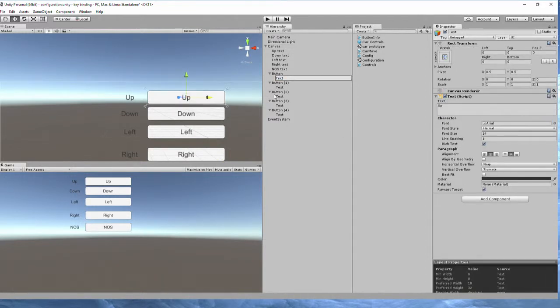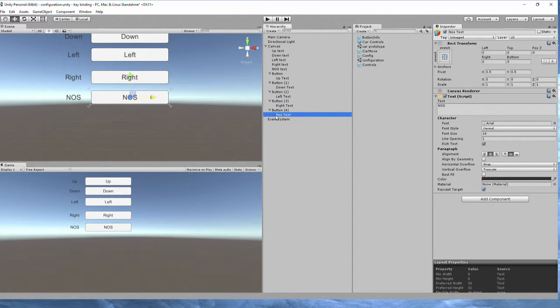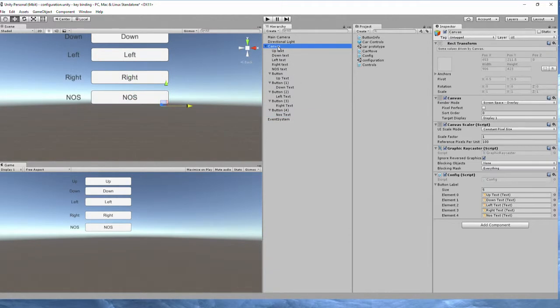So if we want, we'll do up text, down text, left text, right text, and this would be my NOS text. So now if we go to canvas, we have up, down, left, right, NOS. So we've got all of them.